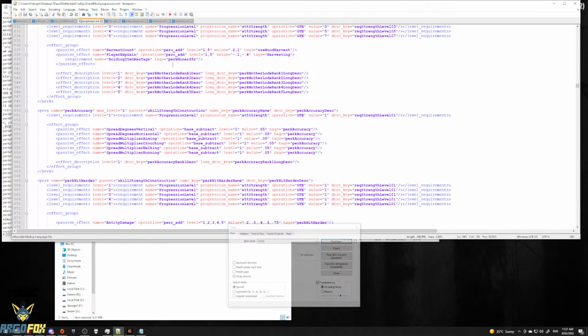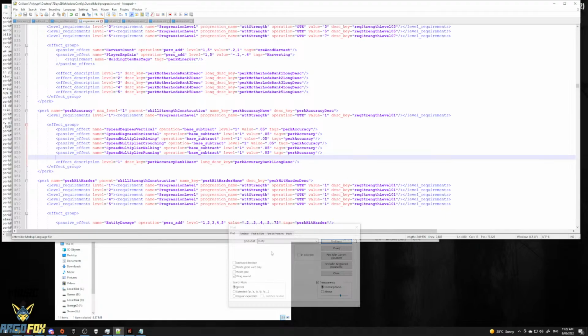Requirement: holding item has tags. Is there a class for wearing? How would I find that? Enforcer?